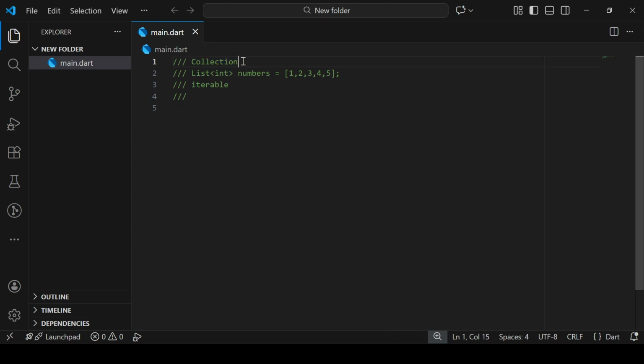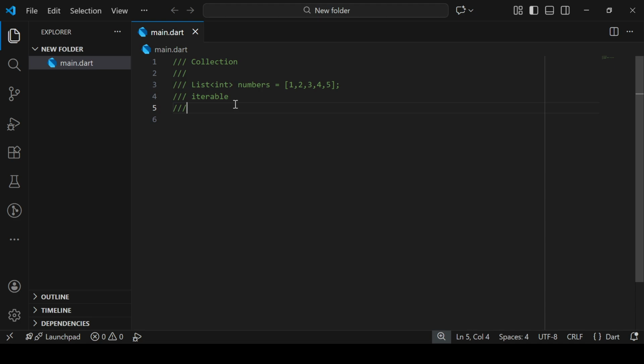I already talked about collection, the group of items and elements. Now an iterable is a collection that we go through one by one, sequentially.